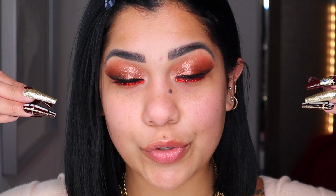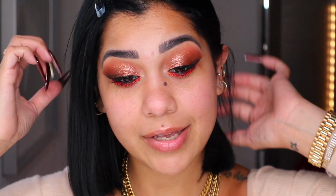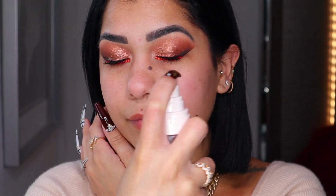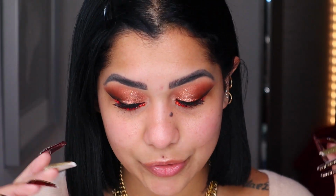And this is the final look, guys. So pretty. Of course, we're going to be doing our complexion, and then it's gonna look way better. But guys, I'm loving it. It's going to make it stand out. It looks so freaking good. Grabbing our setting spray, I'm using the one from Rare Beauty, and we're gonna spray our eyes. This is so the glitter and the shimmer blend and everything mixes together and settles down.